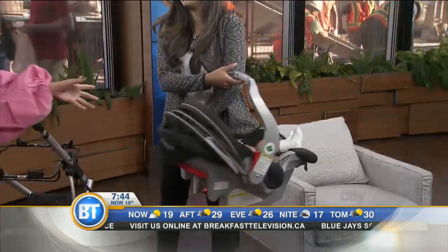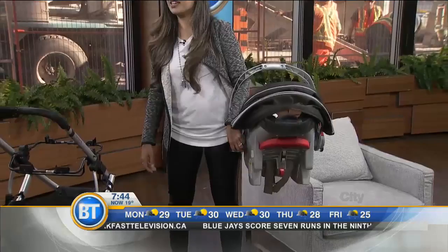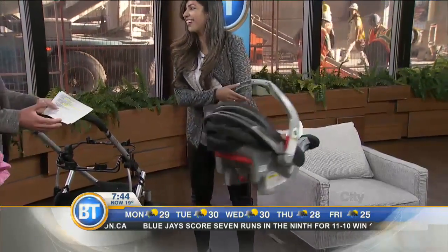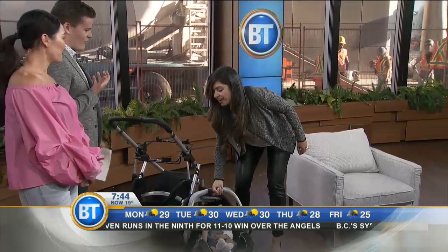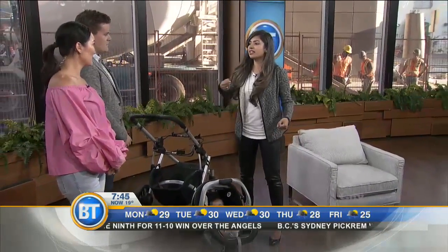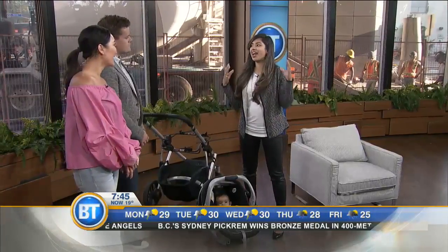I feel like some moms might be nervous that the carriage will tilt. Right, but you know what? It's actually completely sturdy. Like he's not going anywhere. I also hear that when you have a baby, your forearms and your biceps get a lot stronger because you're carrying all the time. You're constantly lifting. You're going to develop pumps before you know it. Love it. That's awesome.